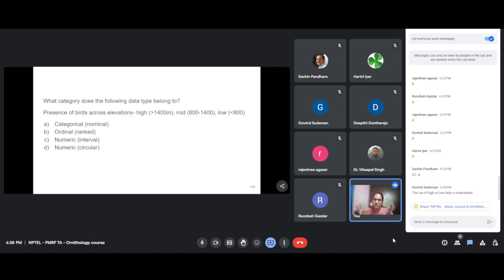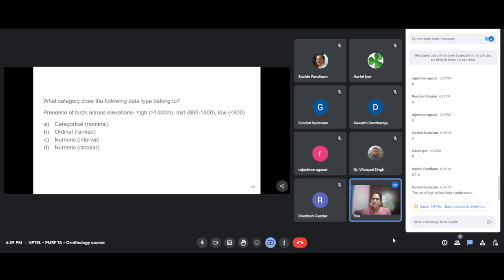If of the 500, 300 birds are in that band and the rest of them are randomly distributed, if I take individual intervals of 100 there'll be so many intervals with no data in it, right? And that is not going to work well for my analysis because it's not giving me a picture of birds present in these high, mid or low elevational bands. It's going to tell me birds present across, I don't know, elevational gradient, but not really painting a good picture, right?